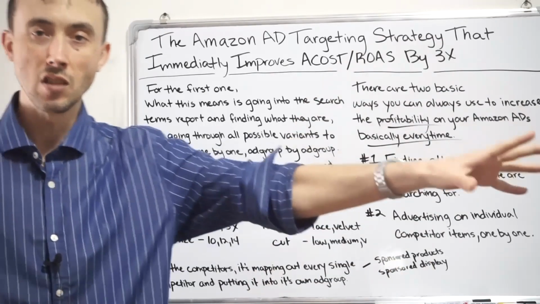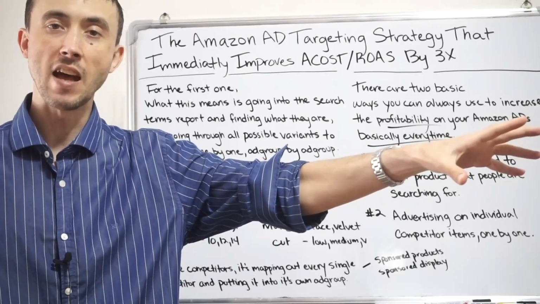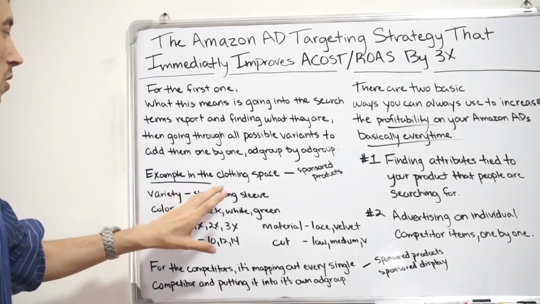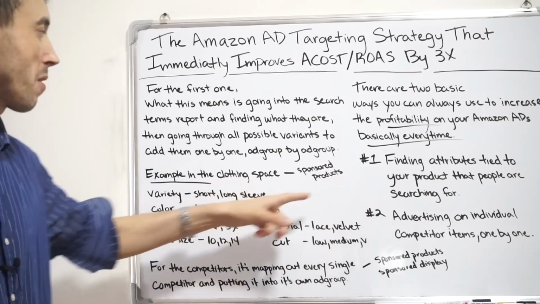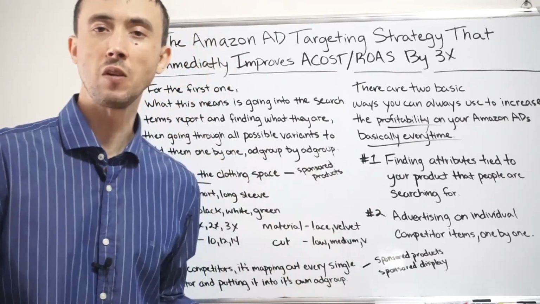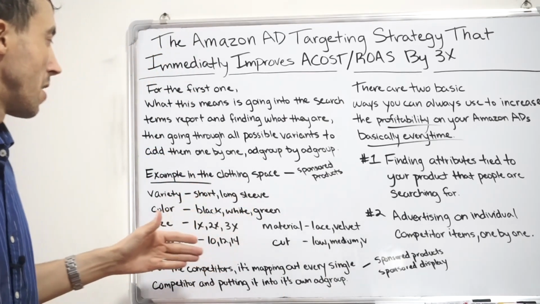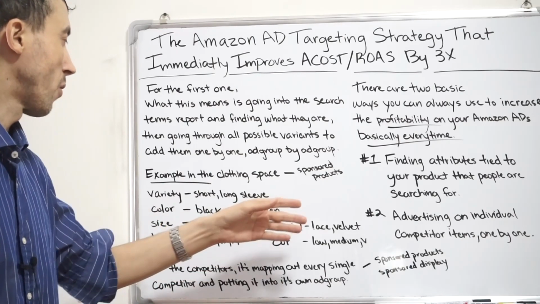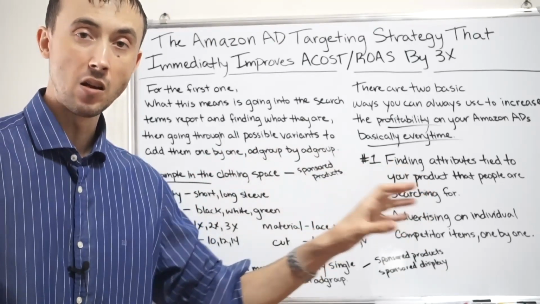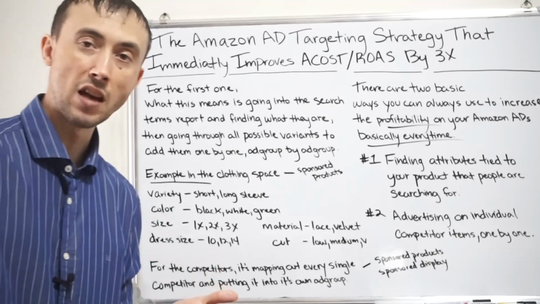And then once they get to those competitors' pages, we'll snipe them off of those pages by running display ads on those pages, which is the other thing that you're going to do. But at least for this first item that I'm talking about, we're talking about running sponsored product ads. So if somebody's searching for a very, very specific item we sell, and our items apply, we're going to bid on it. If they're looking for a 1X lace dress, and that's what we have, an item that is actually a 1X size lace and it's a dress, we're going to bid on it.